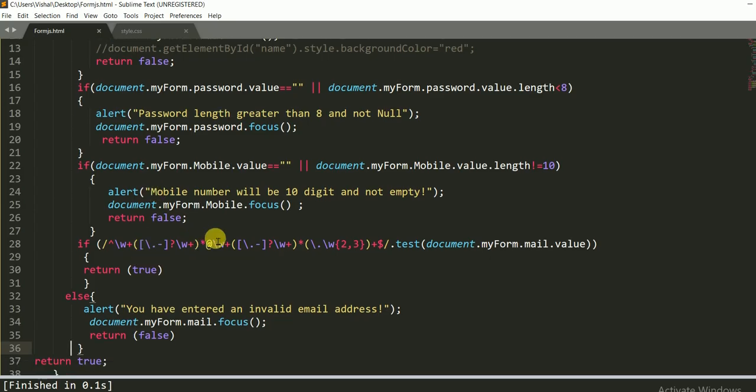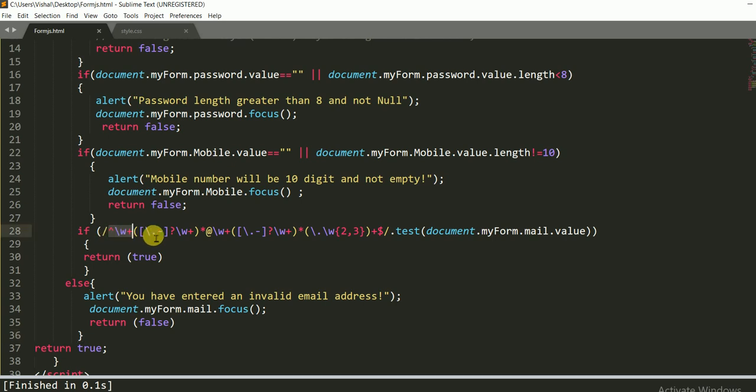After that, now we will validate our email ID. Here this is a regular expression for the email ID.